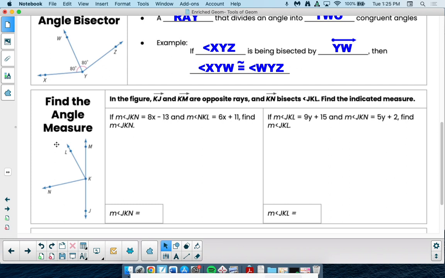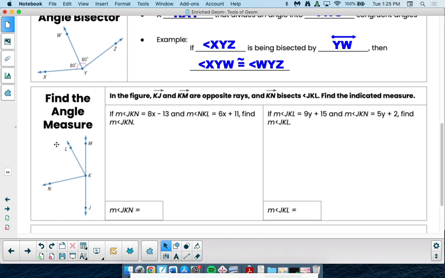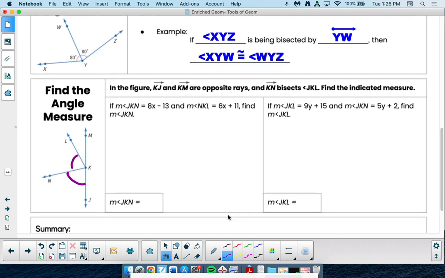Okay, we're going to finish with a little algebra, everyone's favorite. We love algebra. So if we read the instructions here, there's kind of a lot, so let's just break it down as we go. It says ray JK and ray KM are opposite rays. Why is that important to us? What is that telling us? Yeah, they're just telling us that this is a straight line. That's what that means. And then it tells us KN, this guy right here, is bisecting angle JKL. So what does that mean? Cutting it in half. It's cutting it in half. So if I were you, or even if I was me, I would mark that on my picture. So I'm going to put an arc-y mark here and an arc-y mark here. So now I know those two angles have the same degree or they're equal to each other because that's what the instructions told me. And that makes your work a lot easier when you're solving these problems.